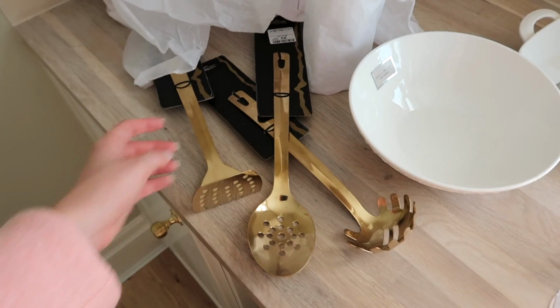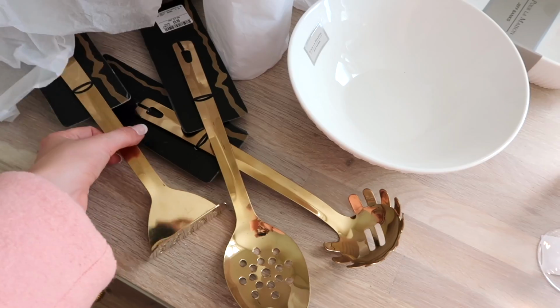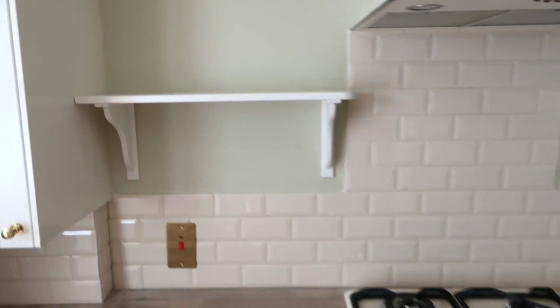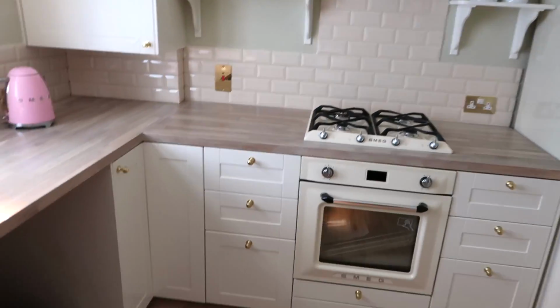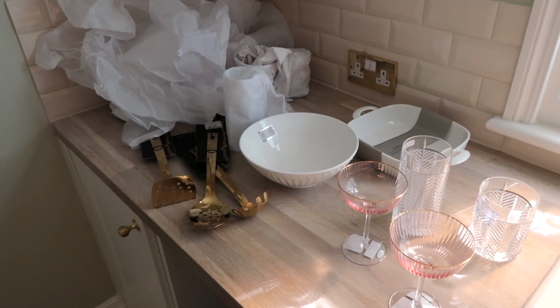I love it. And then the last thing I got were these gold utensils, which I couldn't resist because everything in this kitchen is gold. I thought maybe I could hang these on display, like under these shelves or something, have some hooks and have the gold utensils hanging, just to give a little bit more decoration to the room. So yes, that was everything I got for the kitchen from HomeSense. I'm sure there'll be many more trips.